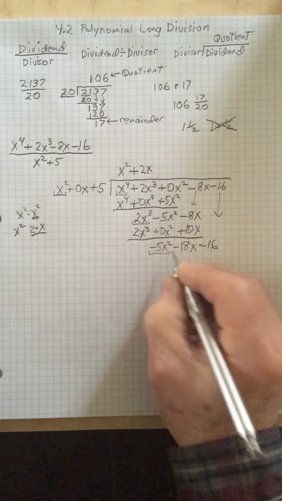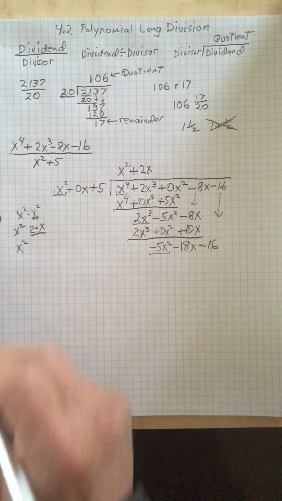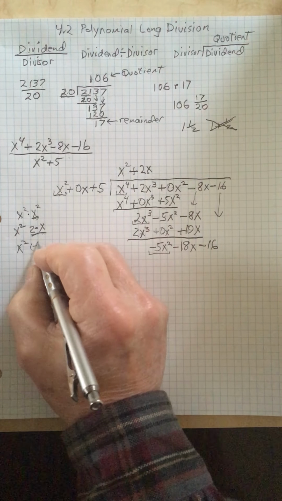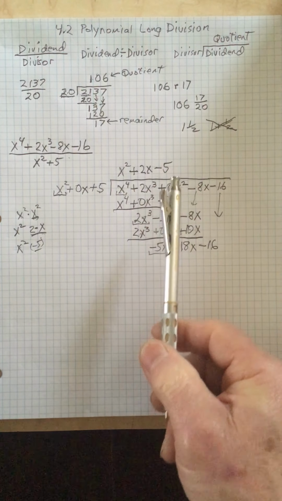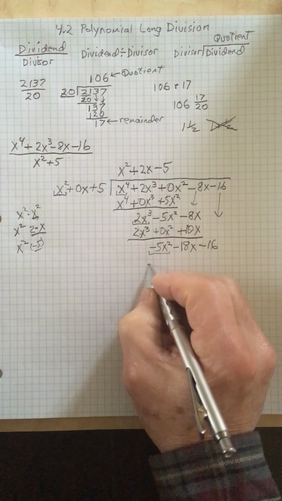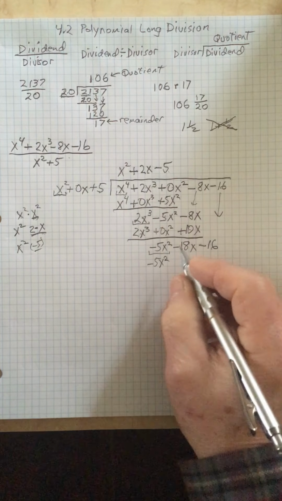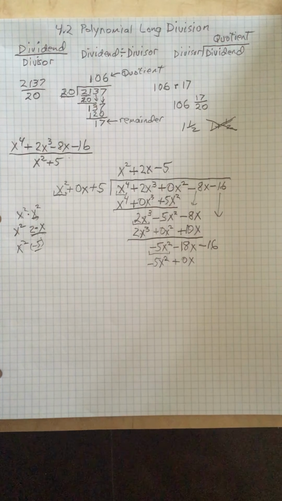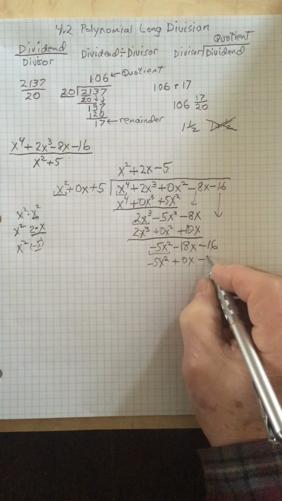New leading term. Okay, again, my leading term here is x squared. The question is, x squared times what equals minus 5x squared? Well, we would just have to multiply this by a minus 5, right? So we put a minus 5 here. Multiply minus 5 by all of this. Minus 5 times x squared. Again, that matches, that's good. 5 times 0 is just 0x here. Doesn't matter if you put plus or minus, it's 0, so nothing's going to happen. Minus 5 times plus 5, that's minus 25.